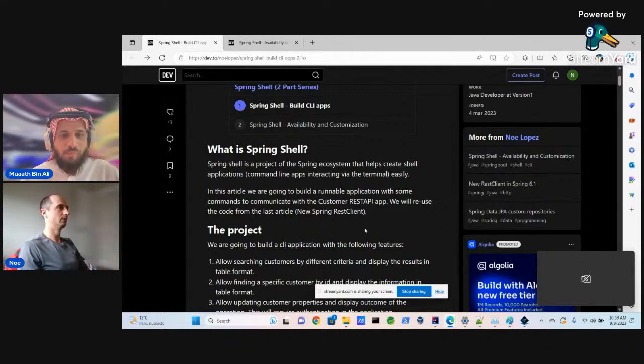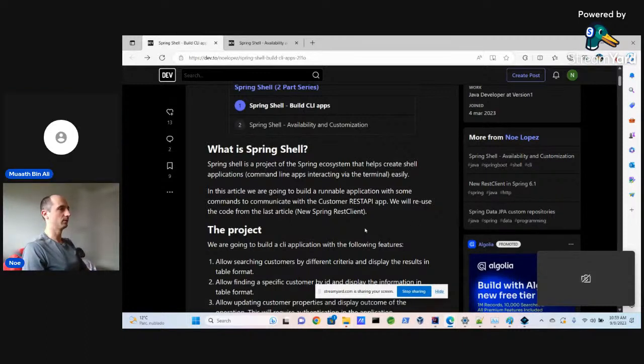Hi, hello everyone. In this session, I'm going to be making a presentation on Spring Shell, and we're gonna cover some of the features that are provided by this module of the Spring ecosystem. And we're gonna see that with a real life application. It's a small application in which we are going to create a command line interface using the Spring Shell module, which makes coding commands very simple.